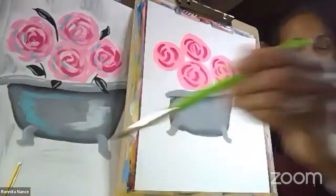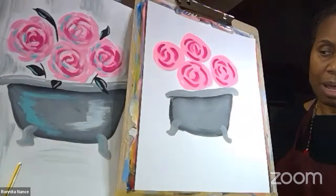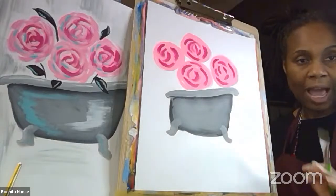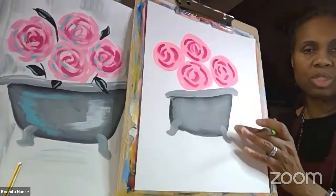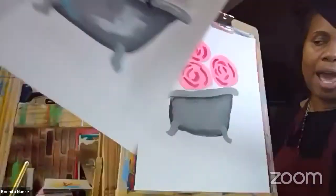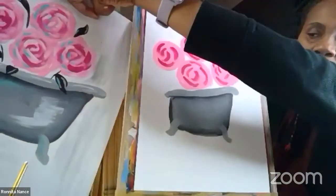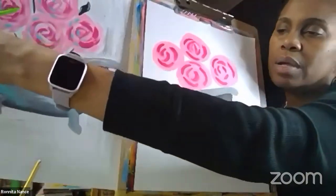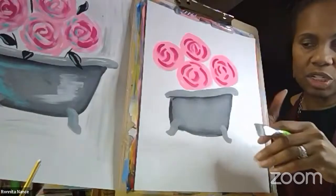I am going to go back to my larger brush because it's my larger area. When we're doing our background, you don't have to get really close to the subject. If you look at my example, you can see how much white is still between my background paint and those legs on the tub. Look at my flowers too, you can see there's a little bit of white around there. You don't have to get in tight with that background. Just add some color to the background.